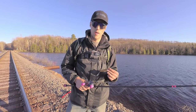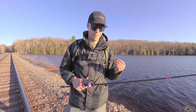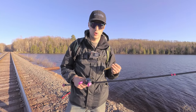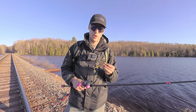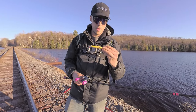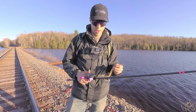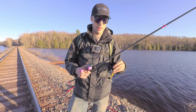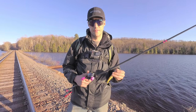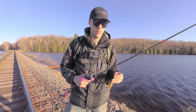It's a few days after the walleye opener up here in Michigan. Something I like to do instead of using live bait — I use a lot of artificial baits. A big producer for me in the springtime are jerk baits. This is a Rapala X-Rap in a river perch color. I just kill them with this. But if jerk baits don't work, then I switch to smaller swim baits. And if that doesn't work, then they're not eating.